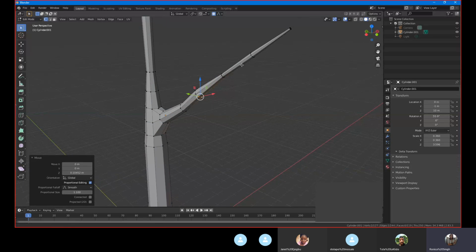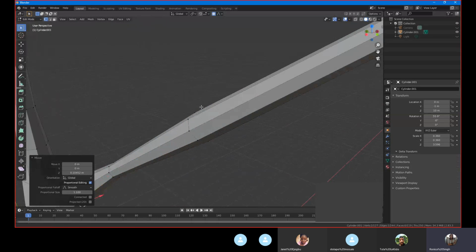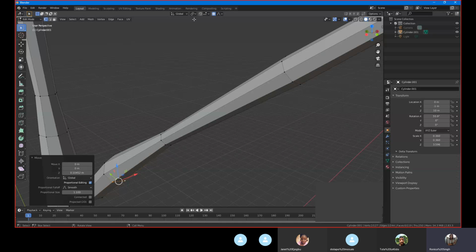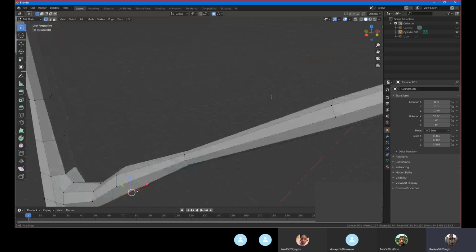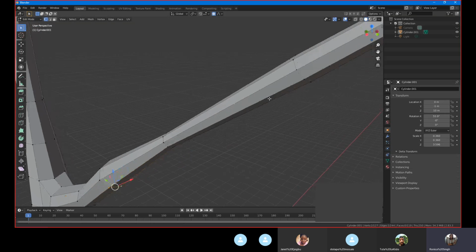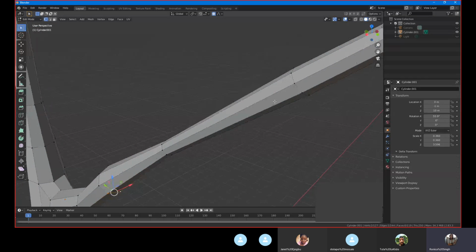So proportional editing in edit mode gives you a lot of editing tool features you can use, like what we just did here.